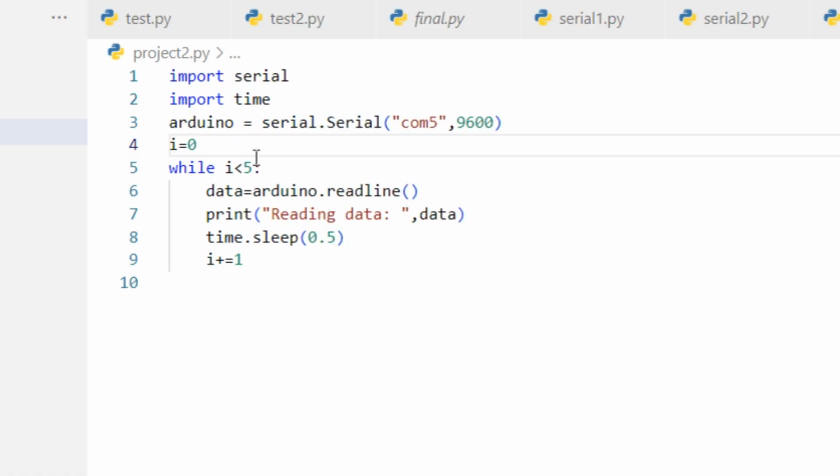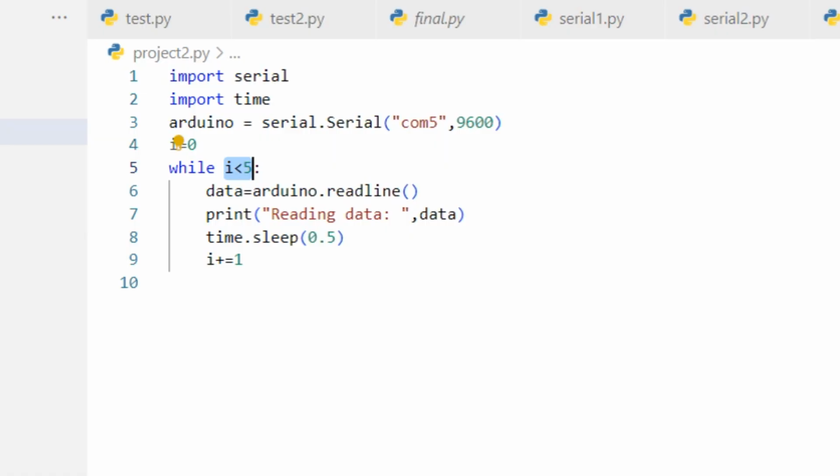And you see we created a variable named i and assigned the value 0. Actually, this variable has nothing to do with serial communication. We just created a variable like this because we want to repeat the operations in the loop 5 times. In our loop, we specified the check i is less than 5. So the variable i will start at 0 and increment by 1 each loop iteration, up to 5, and by the way, the value 5 is not included.